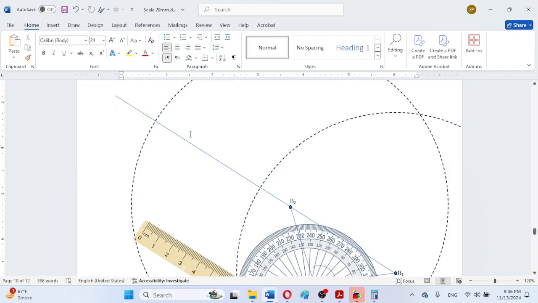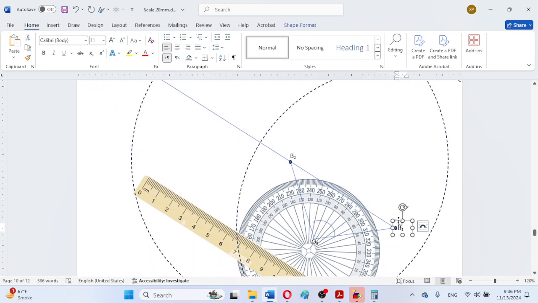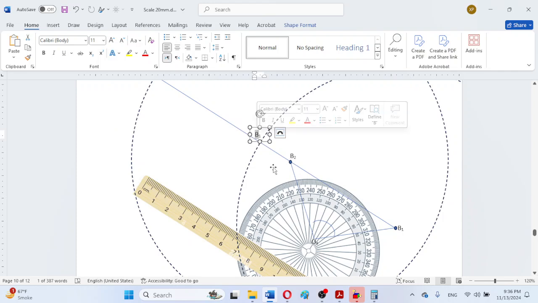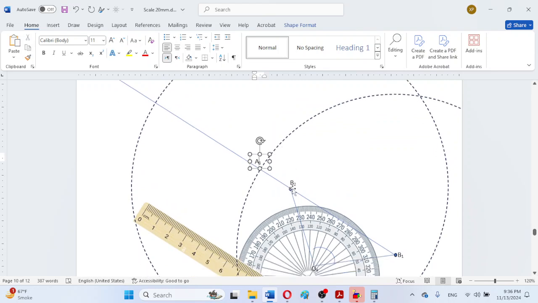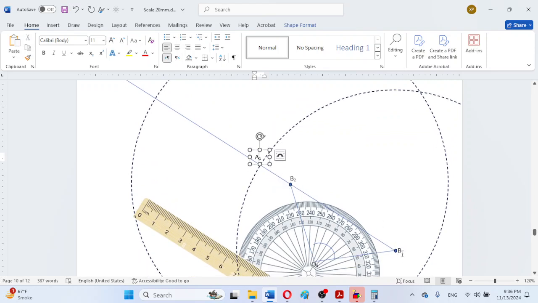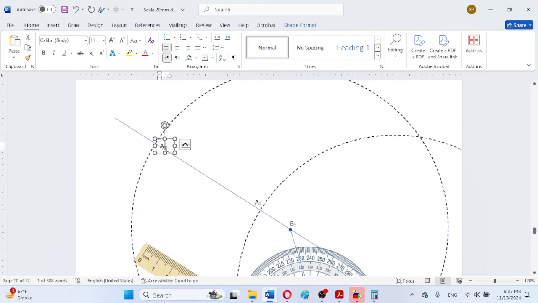So remember that we can respectively label these extremes of connecting rod or crank, and similarly this point we can say this will be A1, this will be the extreme of the crank when the rocker will be at the right extreme B1, and similarly if we can copy this extreme and label, we can change it here to A2, A subscript 2. This is the other extreme of the crank.